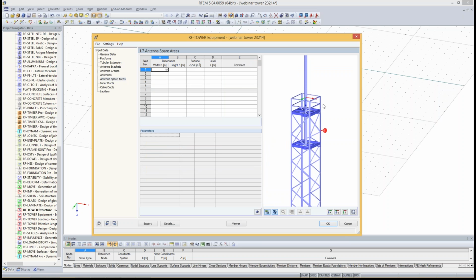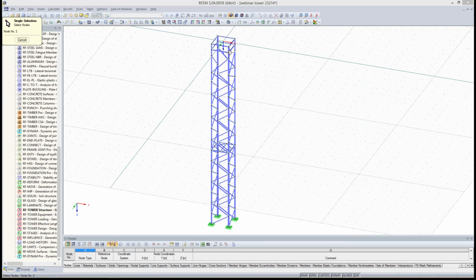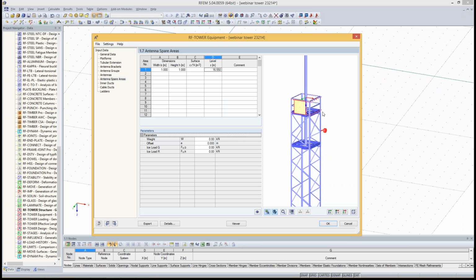On top of the tower, we want to reserve some area to have an antenna later. So we can define width and height of the antenna spare area. And for the set level, I could write something down directly in the cell, or I can use the picking tool and click over there to a node of the tower structure.